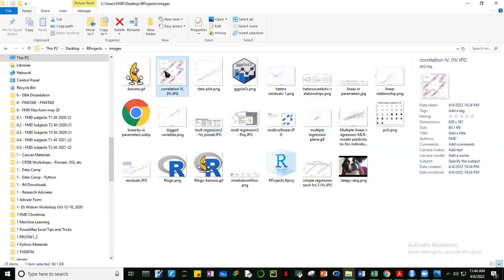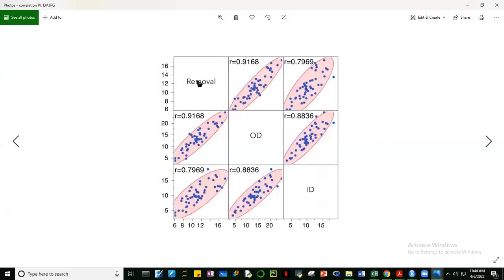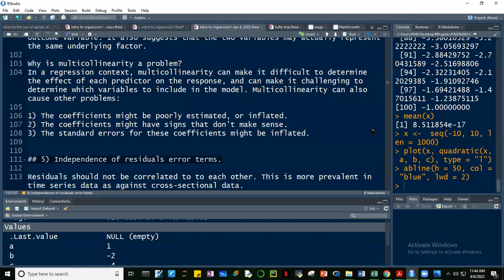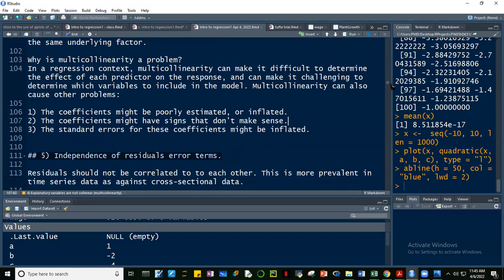Tingnan niyo yung plot nila, oh. Yung plot, yan, si removal at saka si ID ito. Di ba? Positive siya, positive correlation. So how can now your parameter beta be negative? Okay, and that's what happens, guys, because you have multicollinearity. So ito yun. The coefficients might have signs that don't make sense. Okay, and also the standard errors will be very high. So yan ang problem ng multicollinearity.